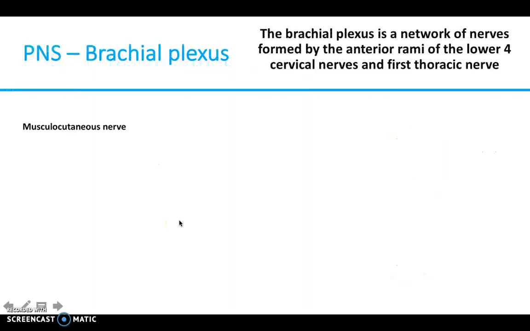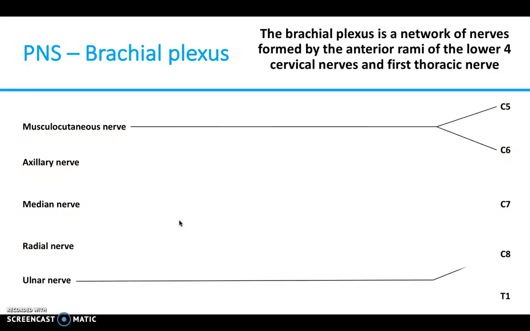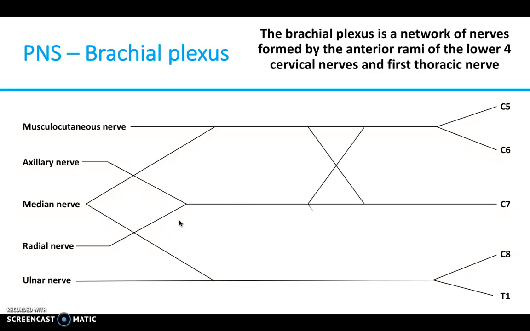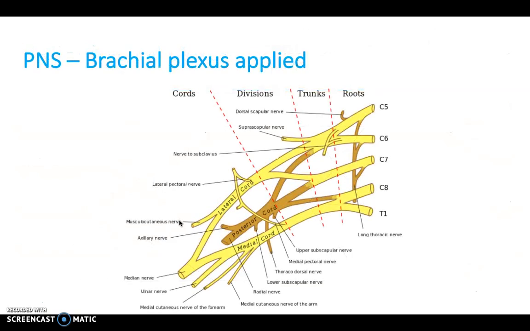Lastly, the brachial plexus. We start off with these aspects going from C5, C6, C7, C8 to T1. This is just to give you an idea as to what it looks like in a simple diagram. The brachial plexus is really important for a variety of clinical reasons. It extends from the levels of the spinal cord through the cervico-axillary canal in the neck, over the first rib, and into the armpit.